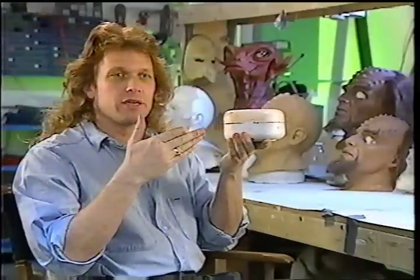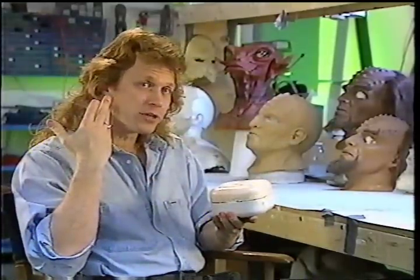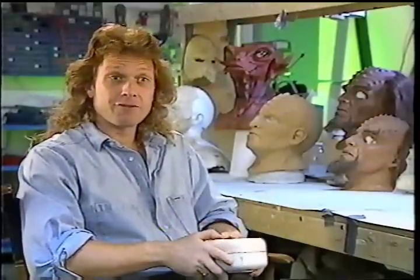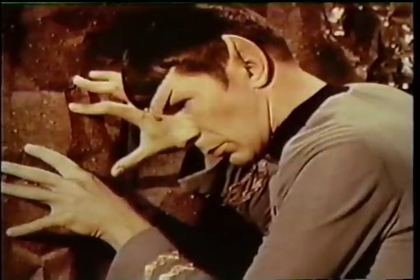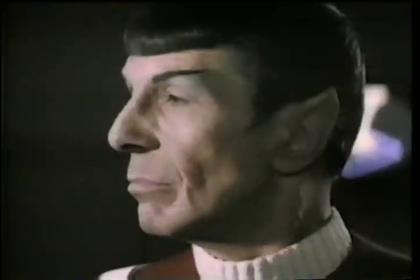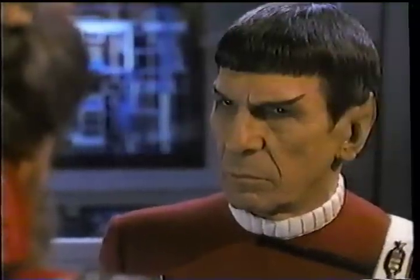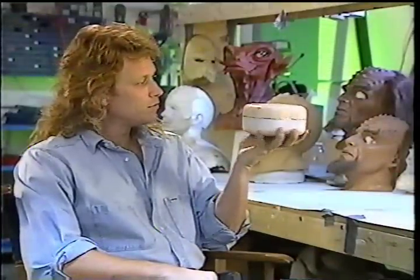Snell is also in charge of producing the most famous prosthetic in movie history: Spock's Vulcan ears. Essentially, this is done the same way we do a prosthetic forehead for the Klingons. We take a casting of Mr. Nimoy's ears, then sculpt the ear tips on the ears, after which we go through design approval. There have been subtle differences throughout the years — from 1965 till now — in how they're sculpted and how they look, and Mr. Nimoy is very particular about it. So this is the mold we use for that.